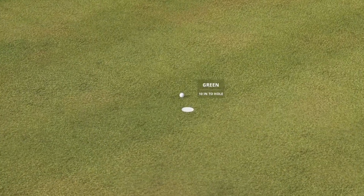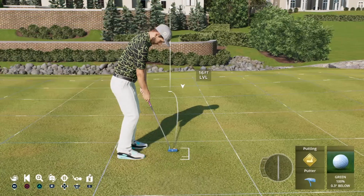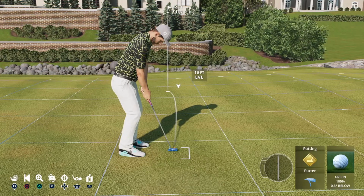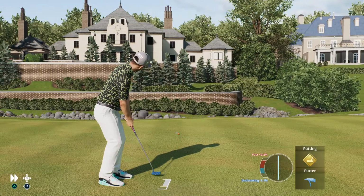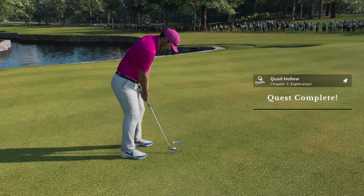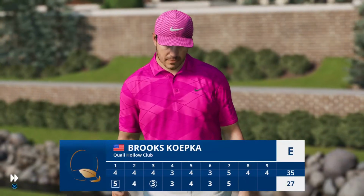Oh, man, the speed was spot on. A good putt, but nothing to show for it. From 14 feet away, good look at eagle. Oh, yeah. That's how you take advantage of a par 5. It's in for an eagle 3. Superb. Disappointment there. He'll brush it in, and that'll be just a par.